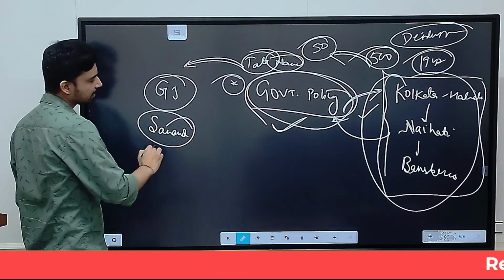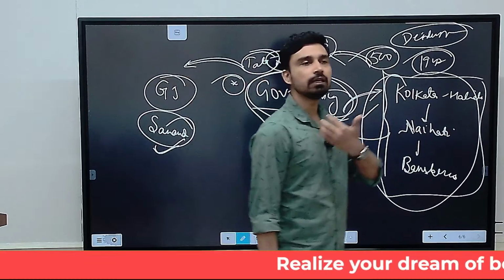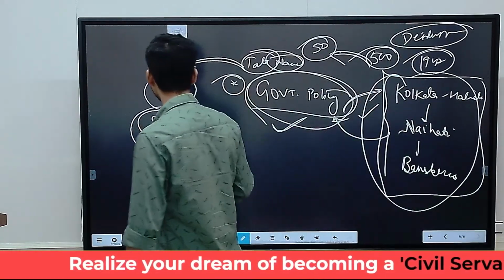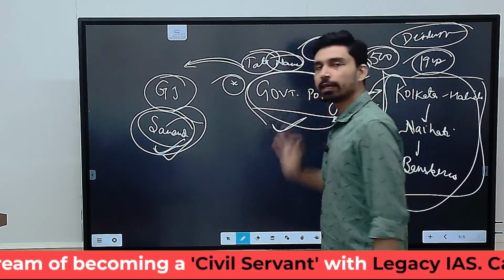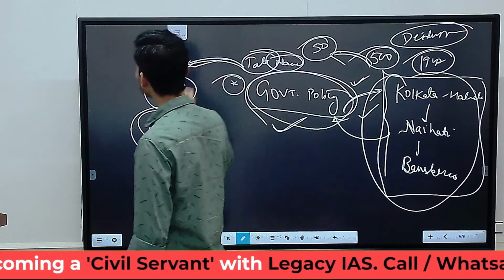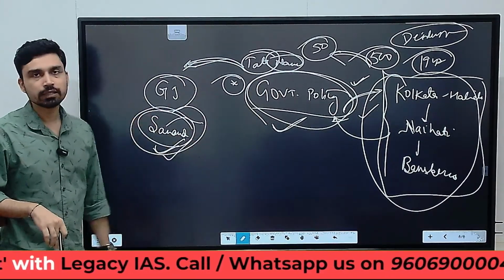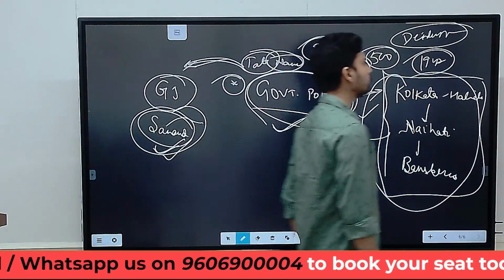So near the Sanand region of Gujarat, what happened? The Gujarat government gave a very large piece of land to Tata at very low cost, a fraction of the cost at which they wanted to buy land in West Bengal. So rather than setting up new industries in West Bengal, Tata migrated to Gujarat, and in Sanand district you have the functioning of Tata Nano. That is how we can understand the government policy.